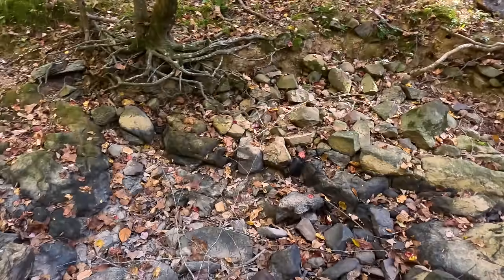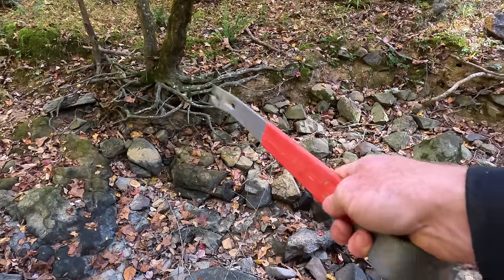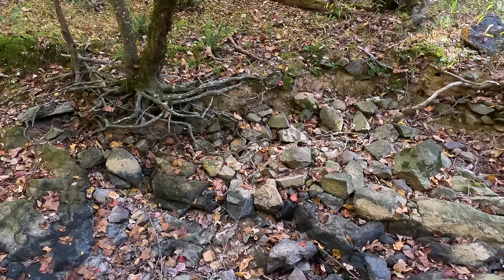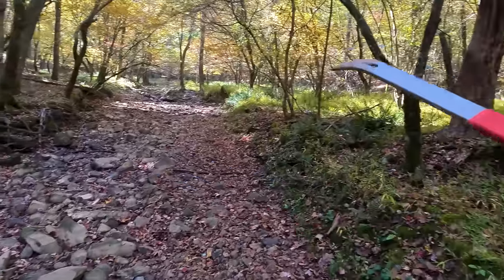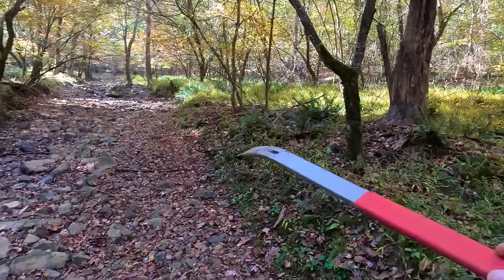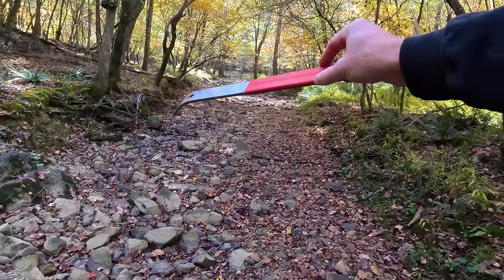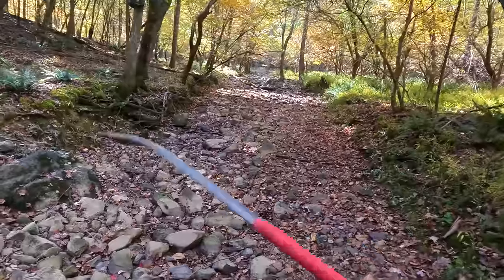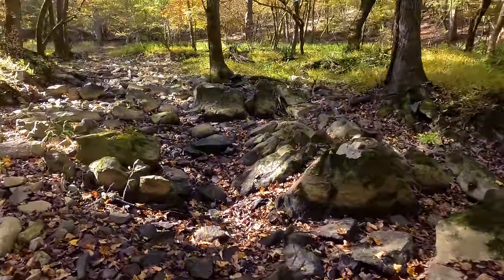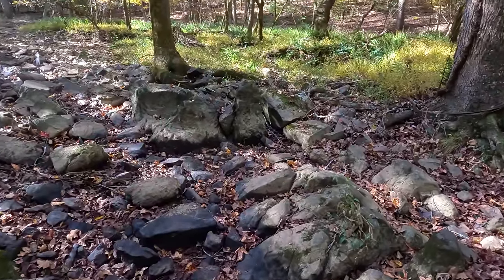Over on the other side we have very similar-looking stuff. The roots aren't as big — it's a smaller tree — but we definitely have bedrock and a crevice between them. In a place like this where it's slanted, there's more material being deposited on one side, but gold, being heavy, is going to work its way over to the deep part. I would work along the deep channel, especially on the bedrock. Big area of bedrock here — bedrock is my friend.